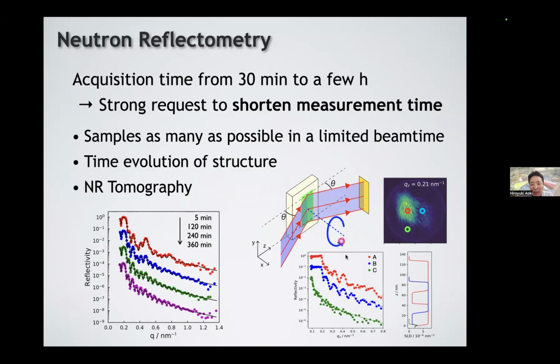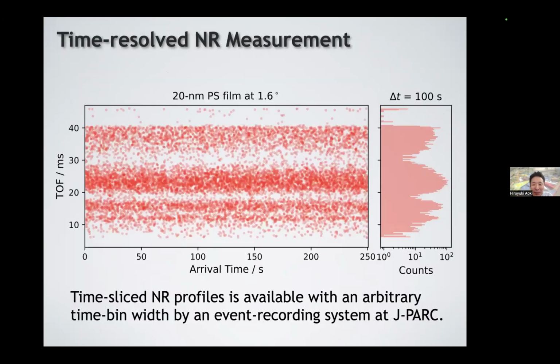To complete this kind of tomography experiment in realistic beam time, we have to handle data with a large statistical noise. So this is the largest motivation for this work: to remove the statistical noise correctly from the data.